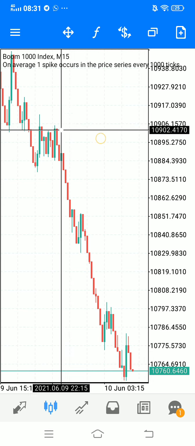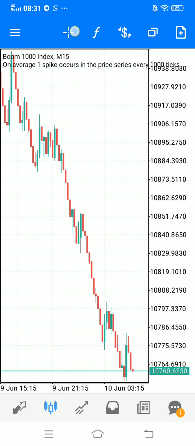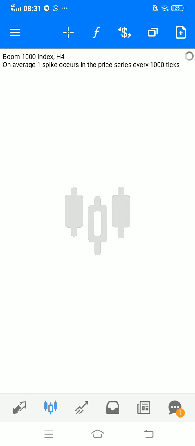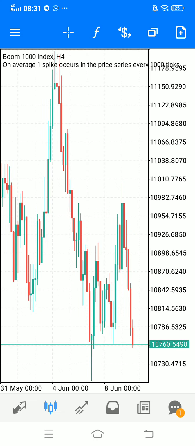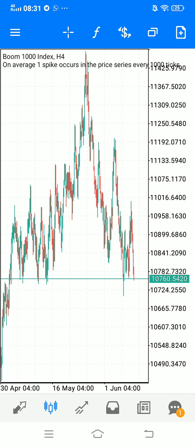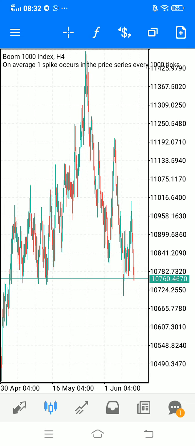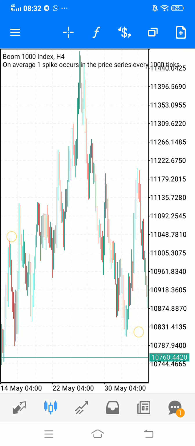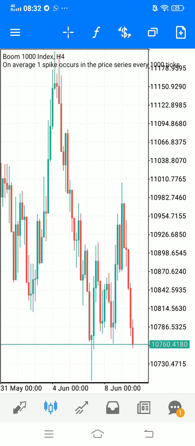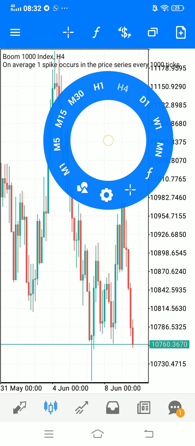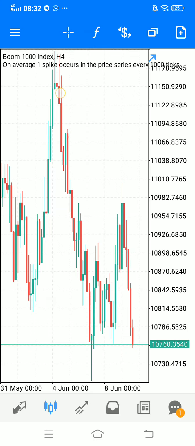But if you have no knowledge of this, the easier way to do this is going over to your 4-hour time frame. Now what I initially do is I don't zoom my chart all the way in, because I want to focus on current price. I don't want to go back and check what's happening in the market. So I just zoom out twice so that I can see current price, and in current price, we can see that the market is in a downtrend.